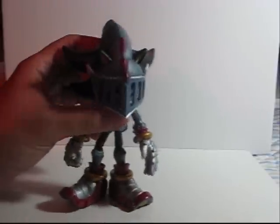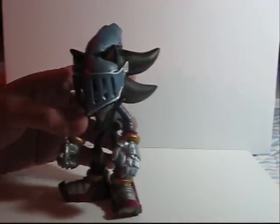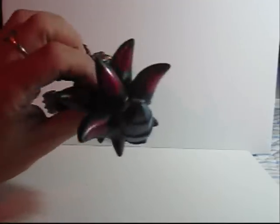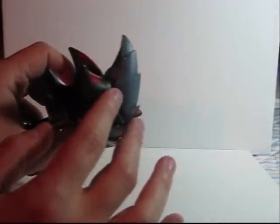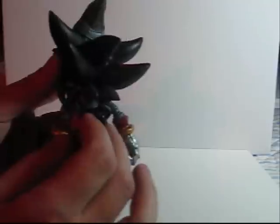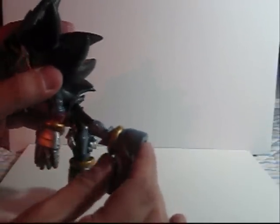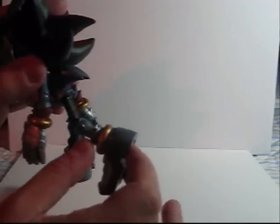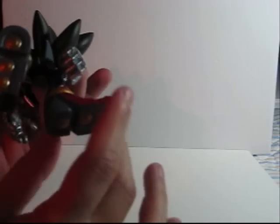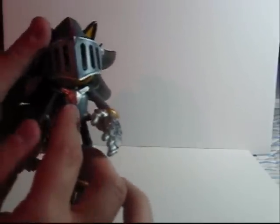Now, the sculpting — oh, the sculpting. It is glorious on this guy. You can see every little detail of Lancelot Shadow's helmet: the bolts and rivets that hold it together, the strap that holds it on his top spine. The armor — he has little armor skirts and his tail sticks out the back. Everything has this really nice metallic-looking paint job that just really makes everything shine. They got every little detail they could cram on this guy.